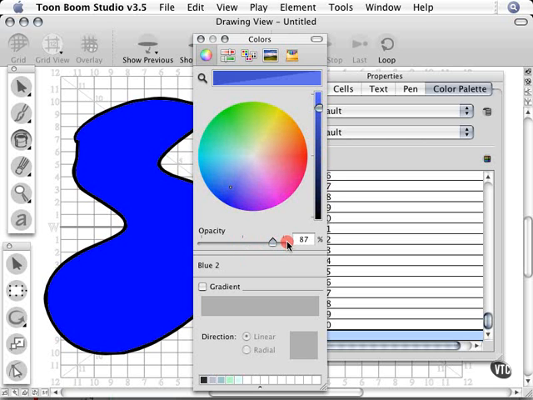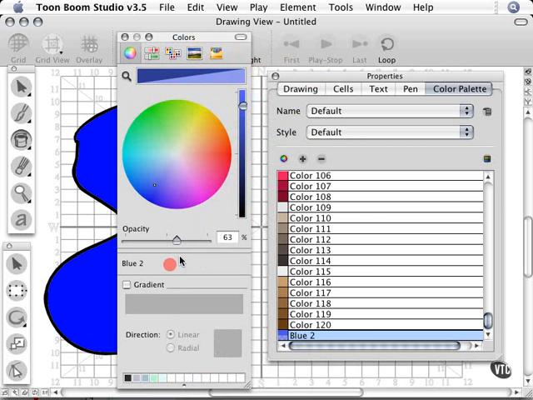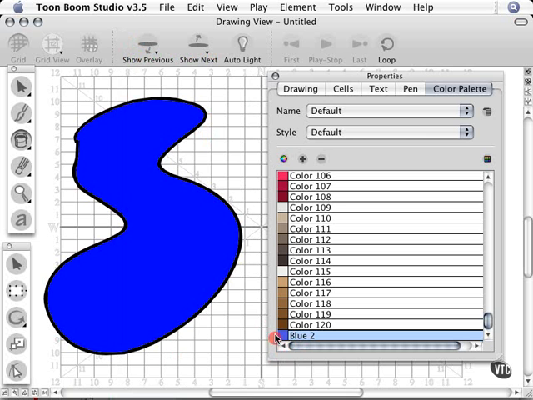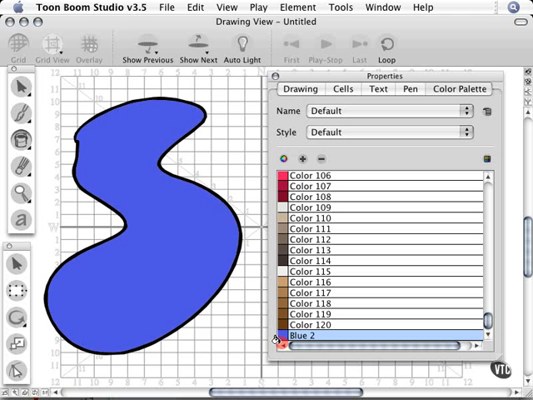Once I'm happy with my choice, all I have to do really is leave this particular dialog box. But as you see here, I have a little opacity in there. I'm going to put that back to 100%. And once again, I can change the colors around, and I can always see a preview as to what I'm going to have once I'm finished with this dialog box, or rather the color picker. So I'm going to go ahead and leave this now, and now we have our new color. If I want to fill this shape in, just click with the paint bucket tool, and now we've selected blue 2 as the new fill.